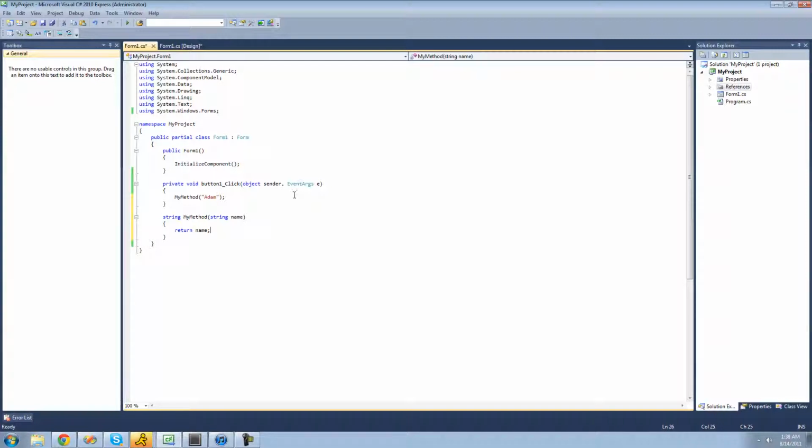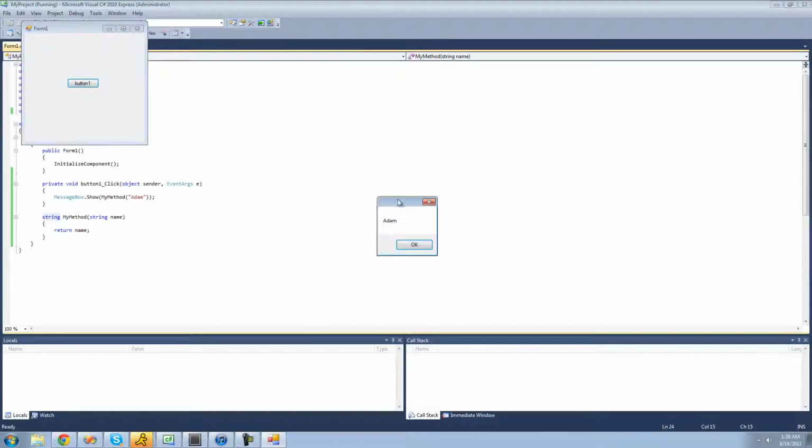So basically what's going to happen here is we pass through name through this method. Then it sets this string called name equal to Adam. Then it just returns Adam, since name is equal to Adam. And now that we returned this name, my method is equal to Adam. So now what we could do is just display this method in a message box, and we should just get Adam. We can put this inside of here because this represents a string as indicated by the return type. So let's go ahead and make sure that this works. We should just get Adam. Yep, perfect.